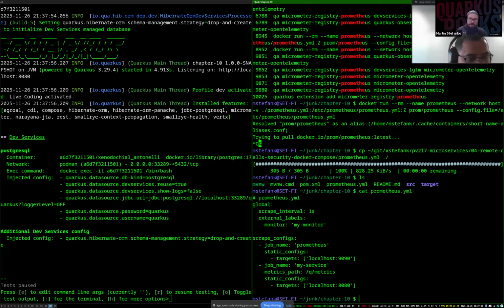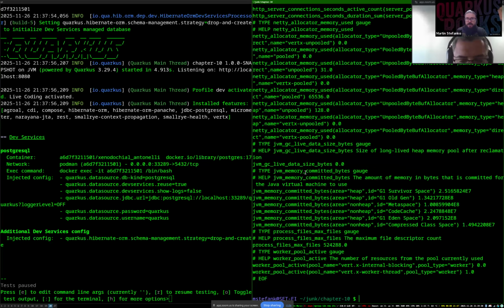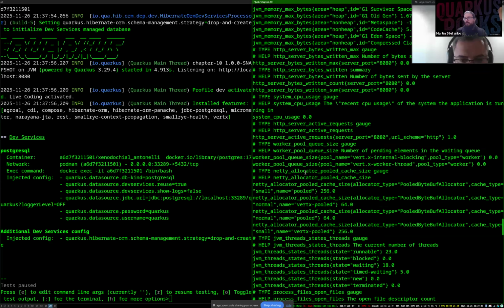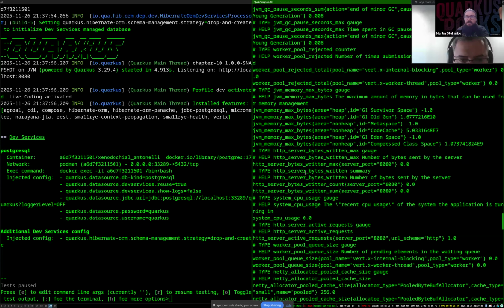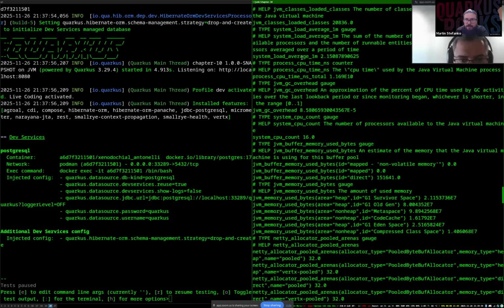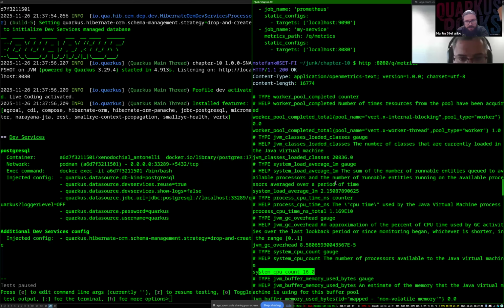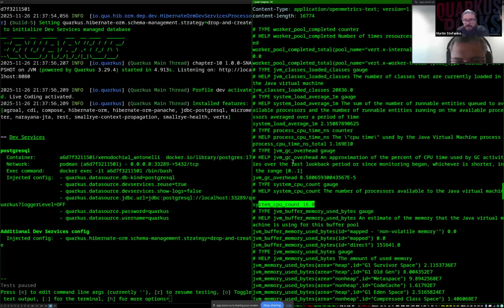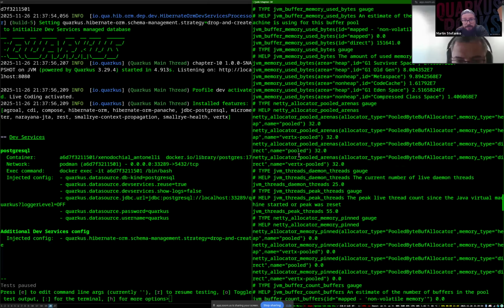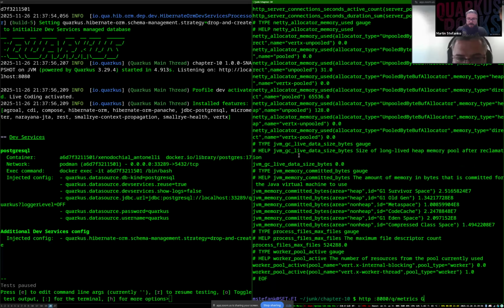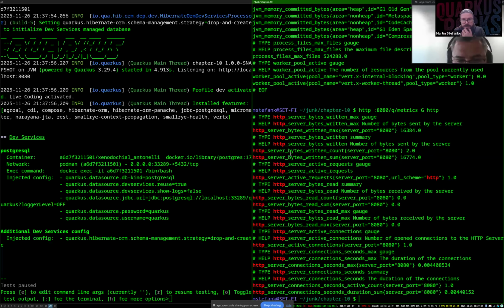So this is just something that I need later when we will be collecting metrics, but that endpoint is already exposed, and I can just call /q/metrics, and you will see that I'm already scraping the metrics from my application in my terminal. So for instance, if we take system load average or system CPU count, you see that I have 16 cores. I hope that is not private information. It's not enough cores though. I need more. Let me grab HTTP.